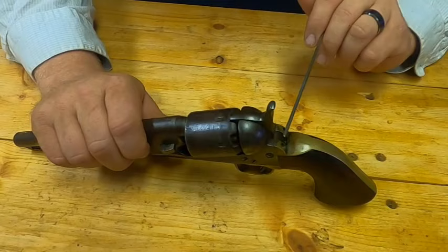Okay, now that we have all six loaded, we are just going to set that hammer right down on that safety pin and see how well it works. Actually locks in really good. I really like this Pieta 61 Navy. Its only main downfall is it's not historically accurate because it has too long of a barrel. But the loading port's not bad. I was actually impressed by that, and I actually could, with this loading lever, get the 390s in it. So let's go on over here and shoot some bottles.